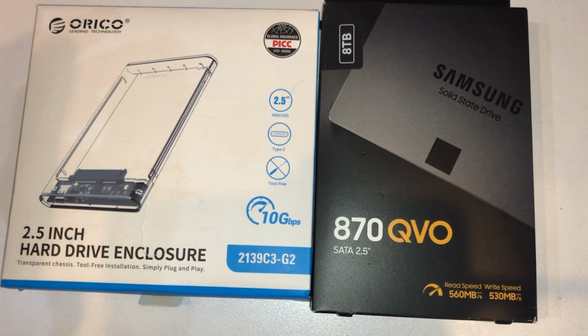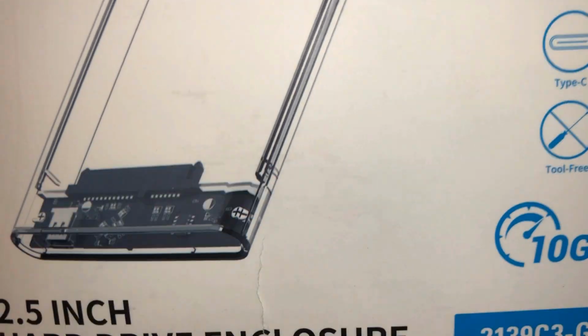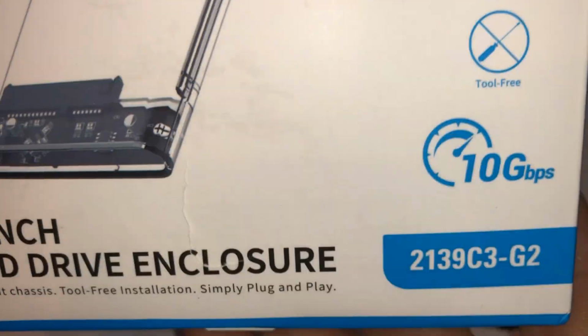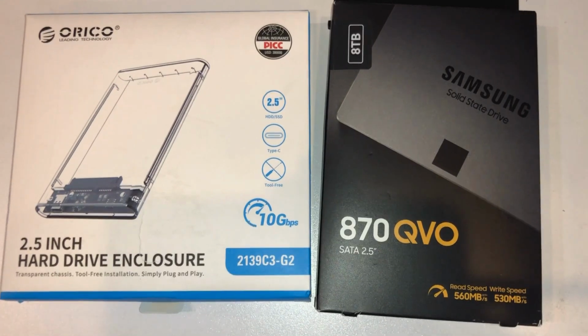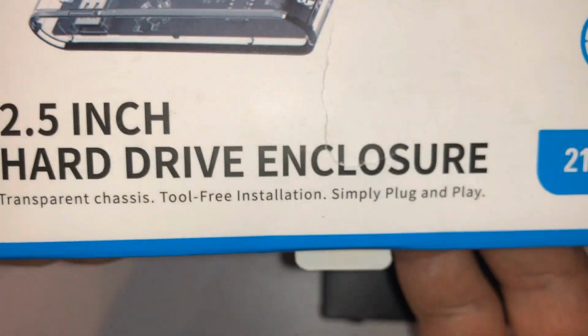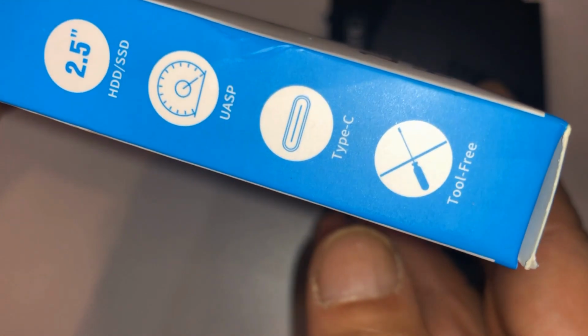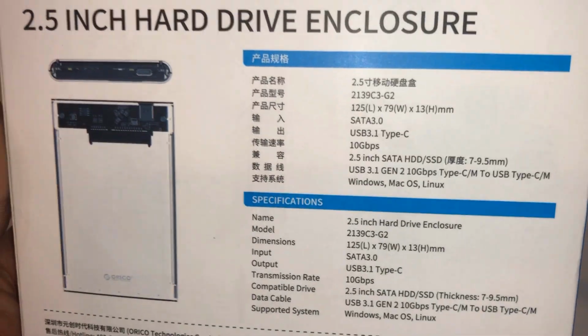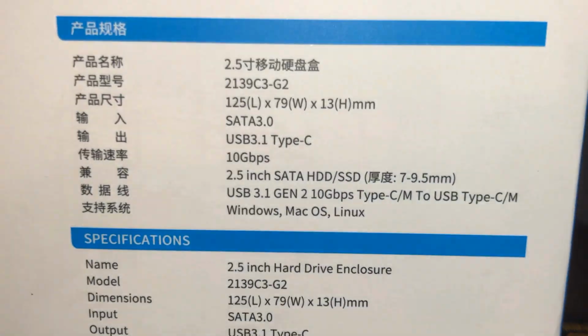I'll give you a speed test and everything with the way I'm using it. So I've purchased this in the past. This is the upgraded version. Hopefully it's a much better version than the previous version. The previous ones I used today and they work very well. I have a 1 terabyte SSD and a 4 terabyte SSD on it, and it's just for transferring a lot of files. And I find that with SSDs, I just have less issues. If I drop them, I don't have to be as careful with them as I do with spinning drives.